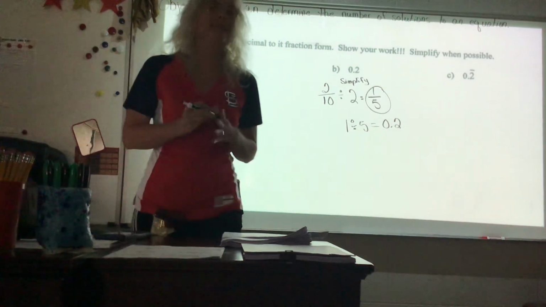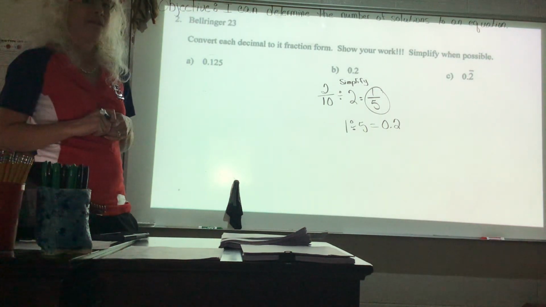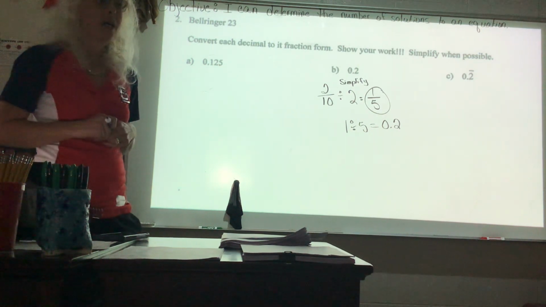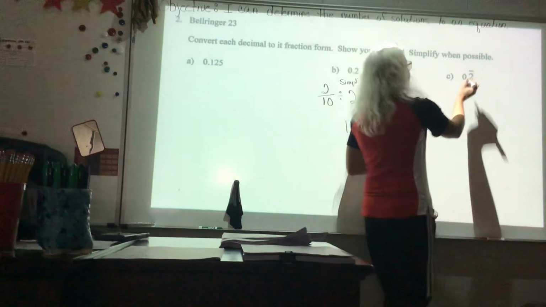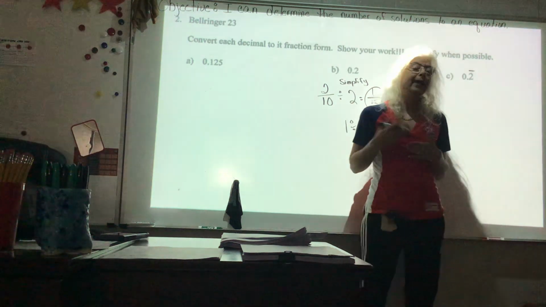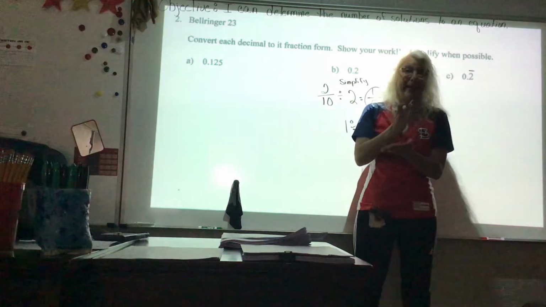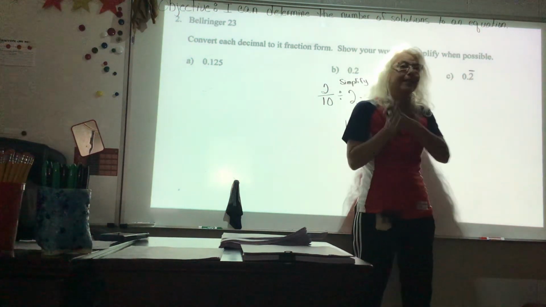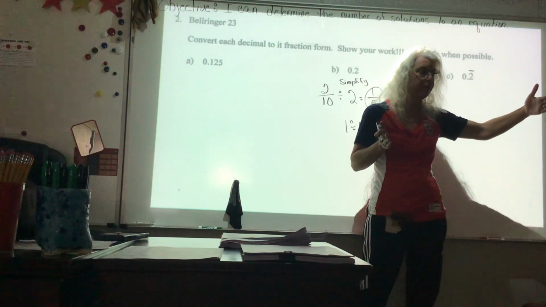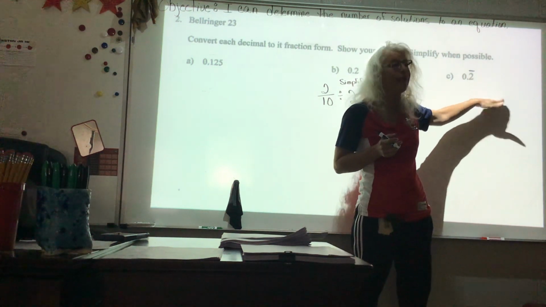How is problem C different than A and B? The 2 keeps going. How do you know it keeps going? I only see 1, 2. Good, good, good. That repeating bar is over the 2. So when we have a repeating rational number, these are still rational because they terminate. This is a rational number because it keeps going with a pattern. It just keeps repeating the 2 over and over again like a broken record. So when you have that repeating pattern, you have to do these slightly different.